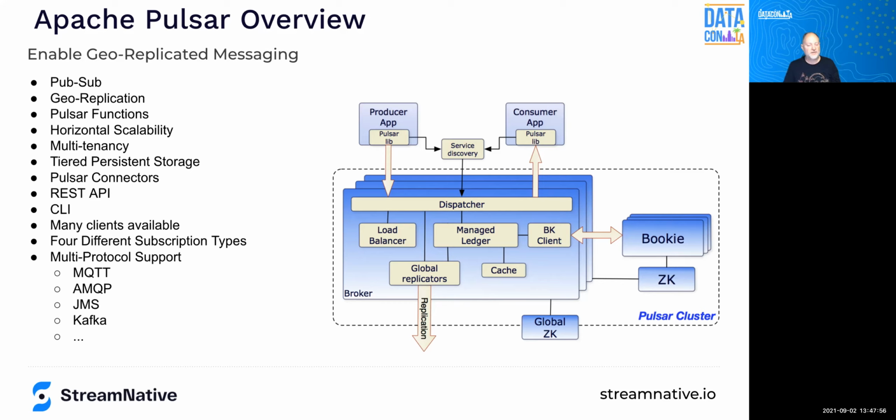Geo-replication is built in from the start. So if you need to scale out, or in IoT, you may be collecting this data in different parts of the US or different parts of the world. This makes it easy to not have to do the heavy lifting yourself to figure that out. That is in there natively. You don't have to do much to configure that.